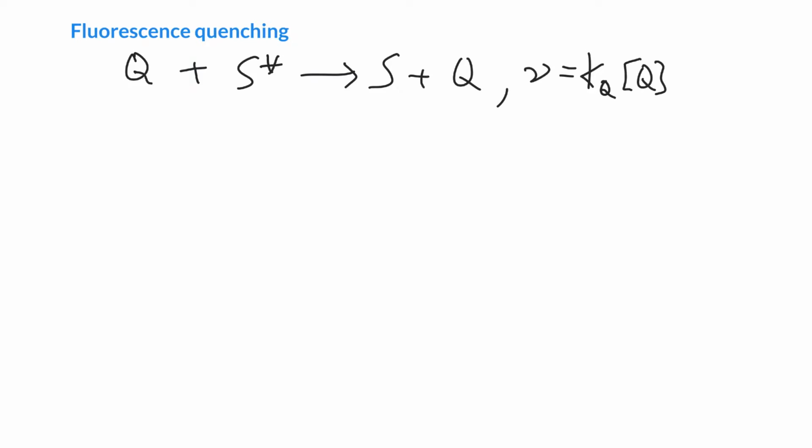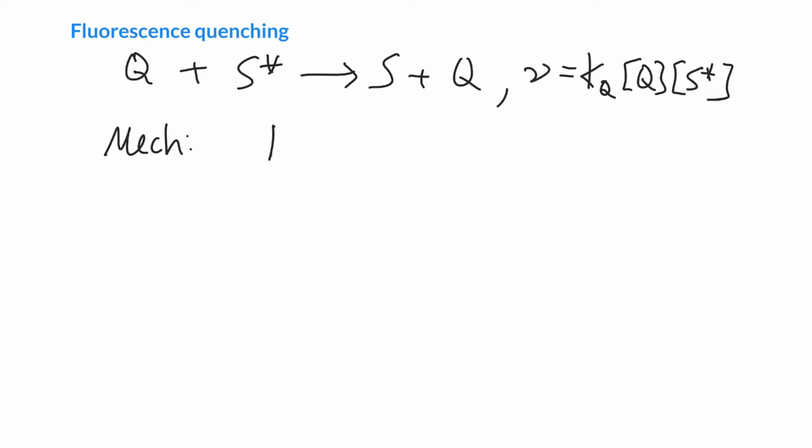And what's going on is our quencher is reacting with that excited state, and it is deactivating it somehow. Later we'll see there's about three mechanisms for deactivation. We won't discuss which one is actually going on just yet, but we can see this is a bimolecular reaction, so the rate is equal to some rate constant, we're going to call it KQ for rate of quenching, times the concentration of each thing that comes together in our elementary reaction. So we can go ahead and write the mechanism for this process.